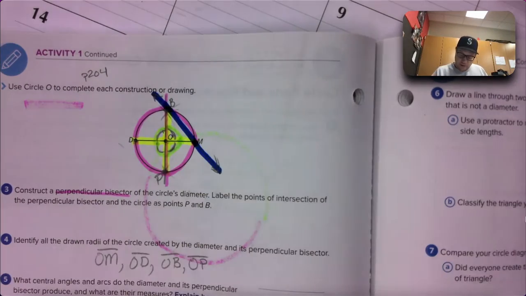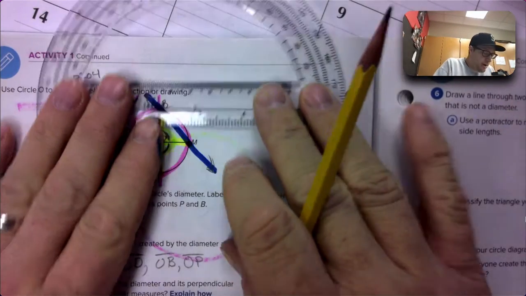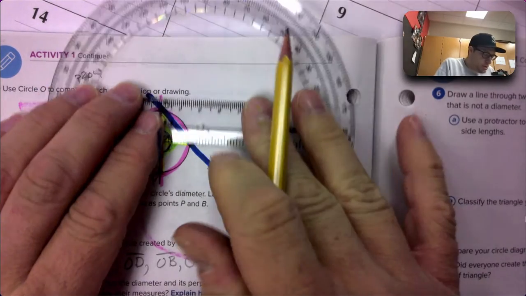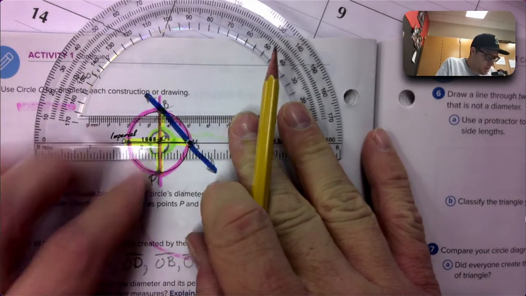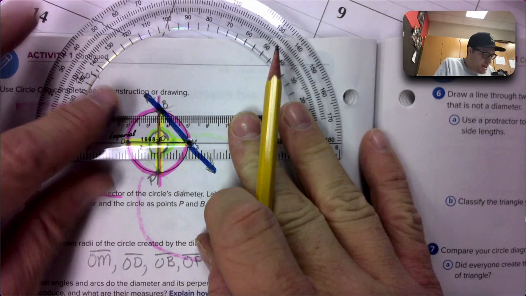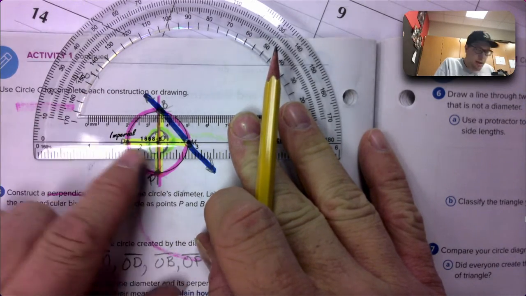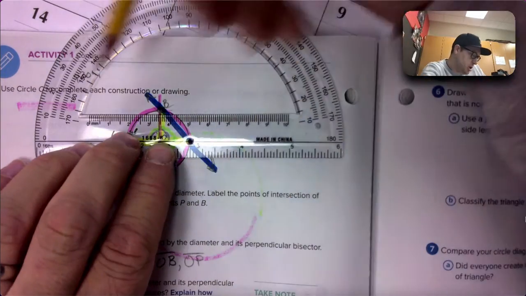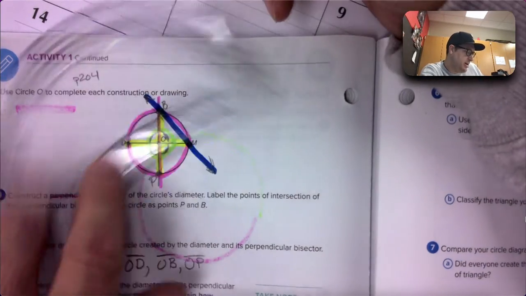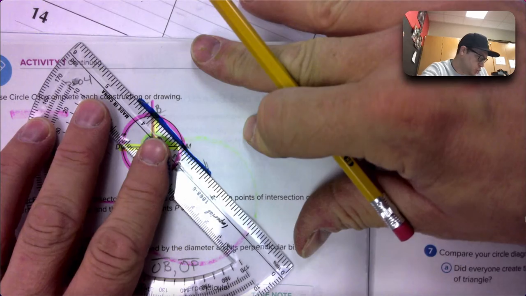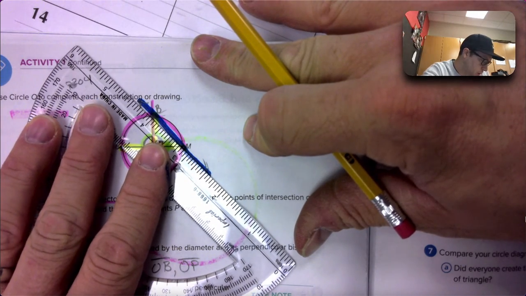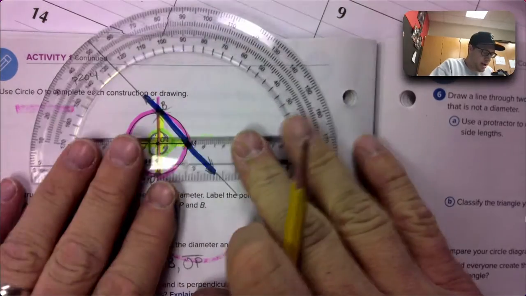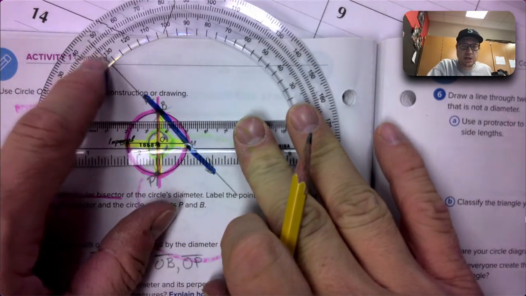Okay, center of the protractor goes on M. The black line of the protractor I'm going to put on the diameter of the circle. And then if I look at this secant line, I need to extend it so much longer. Careful measuring. There we go. I needed to draw the line longer because it wasn't actually touching the edge of the protractor. Reset that. Here we go. Center goes on M.